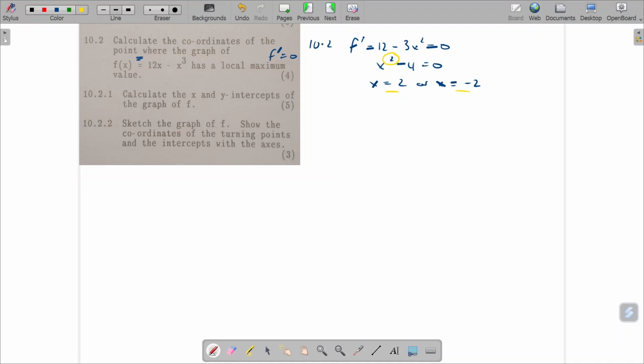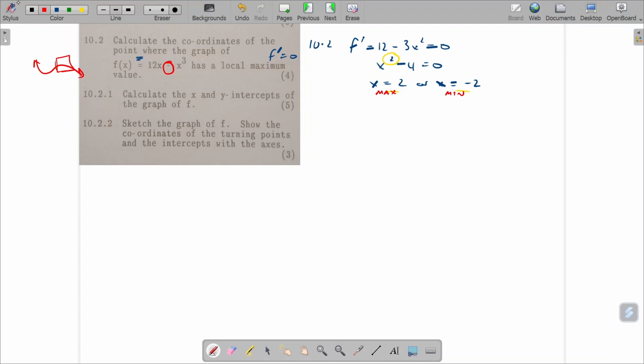And the thinking they'd like us to do here is that because this function is a negative x cubed, it will have a shape that does something like that. And so the local maximum will be the second of these 2 values. So the local maximum will be the bigger value. So this here is the x value of the maximum, and this here would be the x value of the minimum.